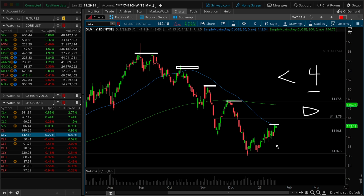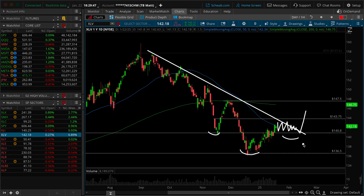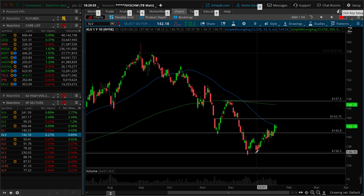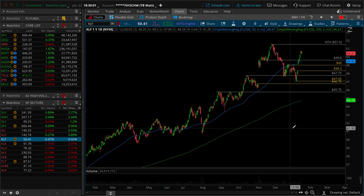The other sectors we've seen so far, I would say if it is going to do something meaningful, it would have to produce higher low consolidation in here and then break out, in which case you might be able to say we have a sick and twisted inverted head and shoulders, break the neckline. Maybe it looks something like this with a trend line from the all-time high. Maybe we get a trend reversal out of that, but one step at a time. At least it's not bearish pressure for the S&P by breaking down and making new swing lows underneath 136.50. Okay, so watching that.